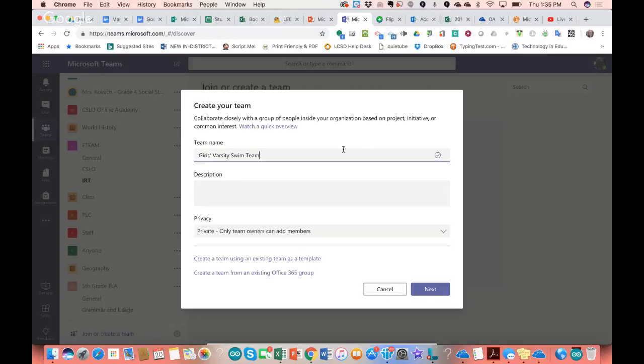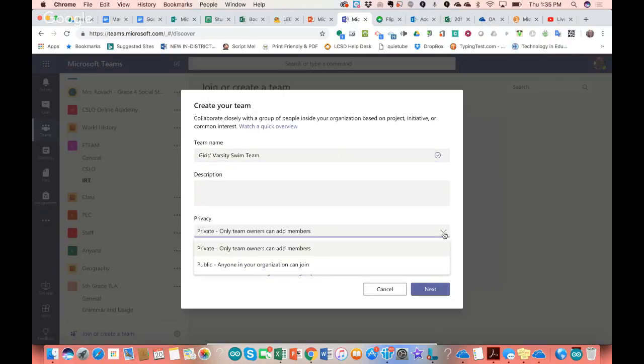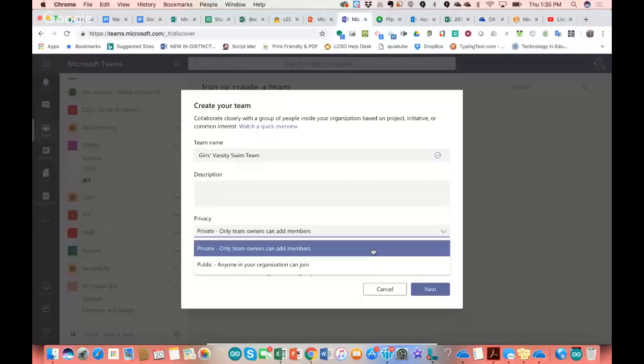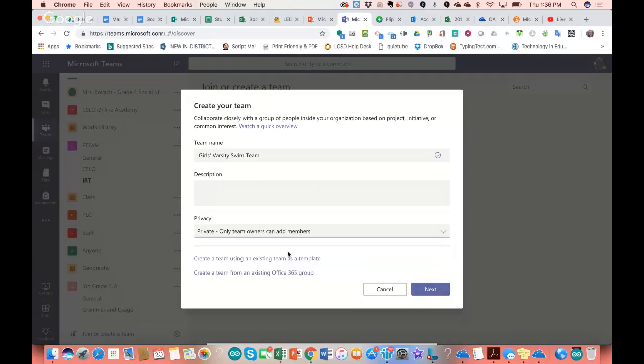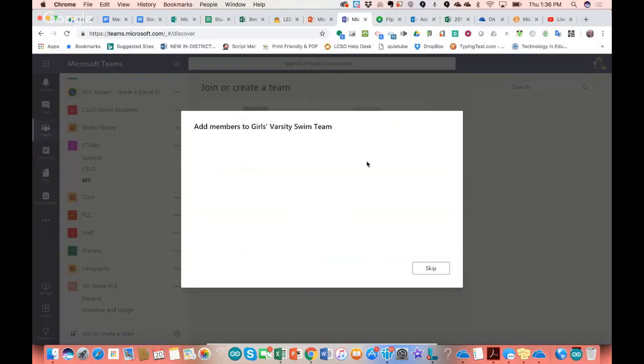Okay. So now if it's not a class team, here's where you can choose your privacy. Private means only team owners can add in members, so you would have to add the members. Public means anyone in your organization can find this and join. So if I only want it to be private, I can choose that. I'm going to click next.